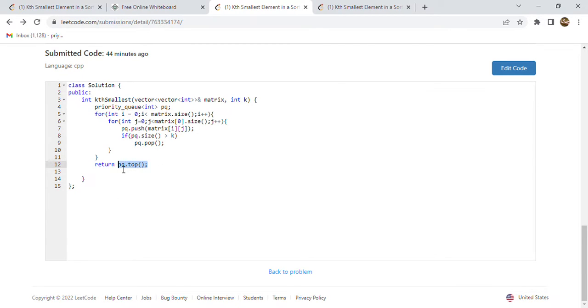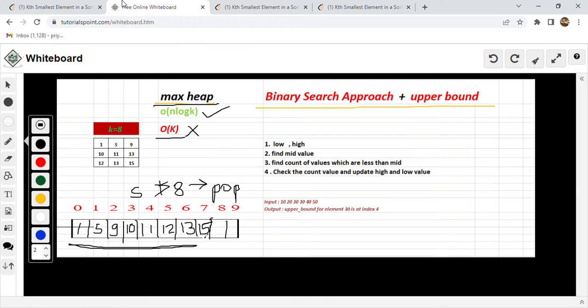Now check out the second approach, which is the more time efficient binary search approach. What we have to do in binary search is first find a low value and a high value, and then find the midpoint from that. Then we discard one side and use the other side according to the condition.